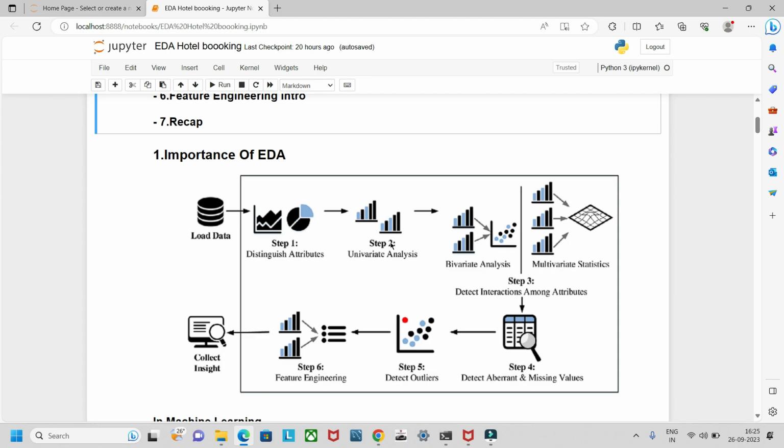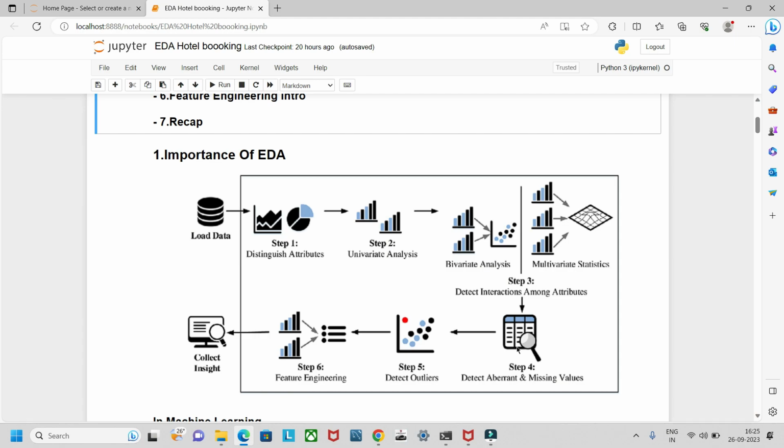Univariate means we consider only a single attribute, for example just the age, and see how it is associated to whatever we are trying to analyze. In bivariate, as the name suggests, we consider two features, and in multivariate we consider many features with respect to each other.